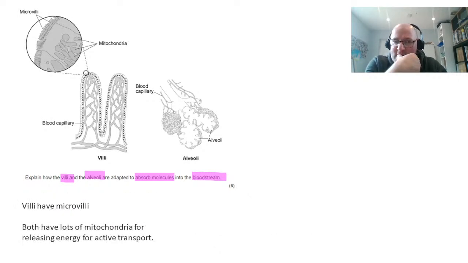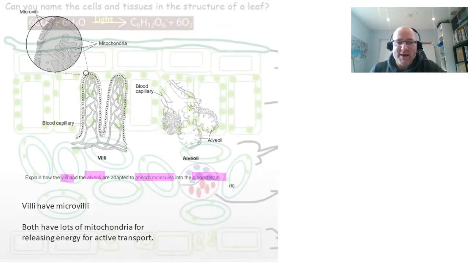distance. One extra thing that's always an extra mark is if you mention the fact that villi have extra villi sticking all around them called microvilli that gives an even larger surface area, and alveoli, villi and fish gills would have mitochondria, or frog skin or whatever they give you, because if you're exchanging materials like your kidneys, or your lungs or your liver, you're going to do active transport, or your intestines as well, or the roots of plants, and so you'll need mitochondria for that to make energy.